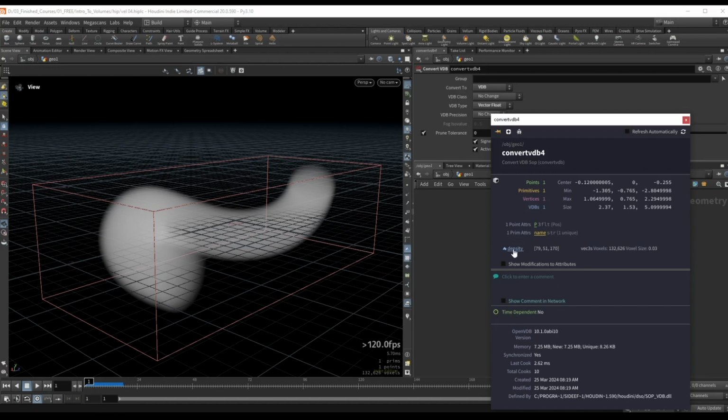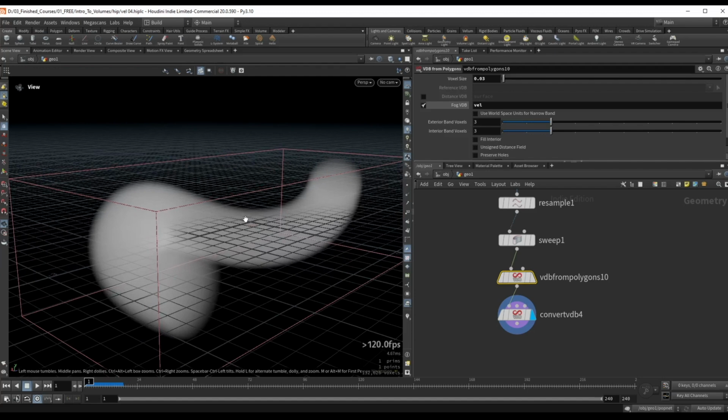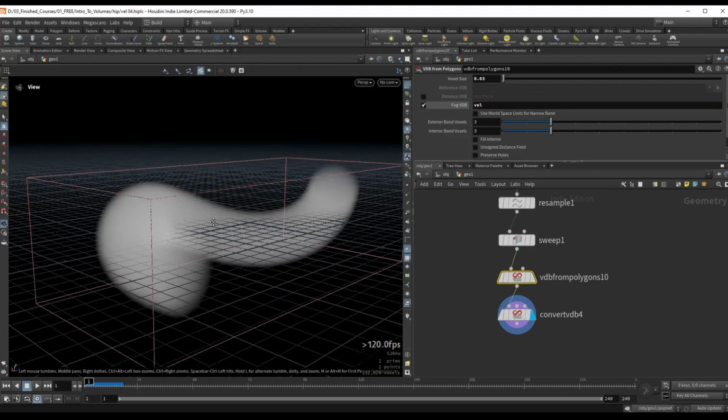On this note, we can change this density name. We can go to our VDB from polygons and let's just name this vel. Again, you can use whatever name you want here, but usually Houdini will look by default for this vel name when we are doing a pyro simulation or other operations down the line. You might also find velocity volumes named as V, so sometimes it's just a simple V, and this is also how some of the Houdini nodes are configured to look for a volume that's named V, but I'll just keep this at vel, and we can move forward from here.